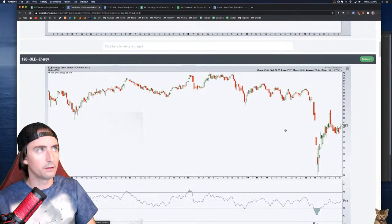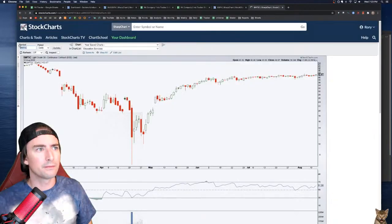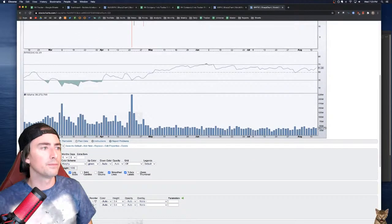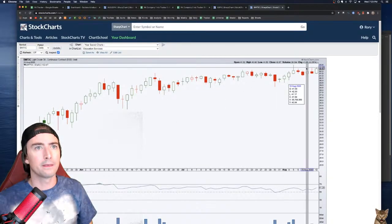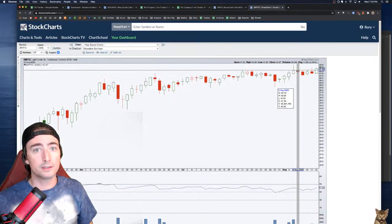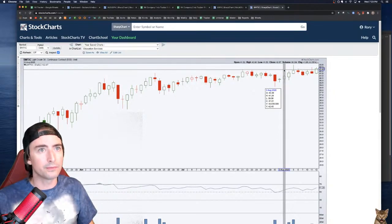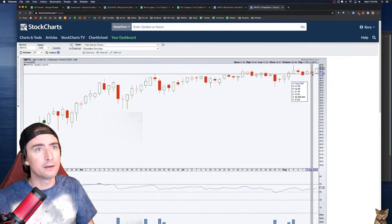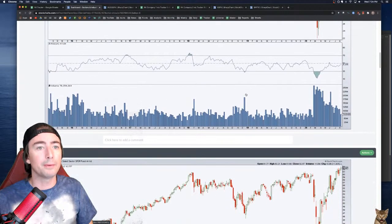What's oil doing? Yeah, it's up a little bit. Can we do this? Oh man, look at this. That chart's so crazy that even if I go, can we just do 3 months so I can just zoom in a little bit, wow, even that gets messy. It's kind of on a break, a little bit breaking out there, huh? Over the near term, it's all meaningful. It's kind of been doing nothing though, right? But all else equal, that's a little bit bullish. Okay, let's keep going. Energy, but again, I see that same thing.